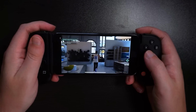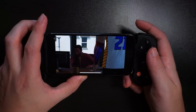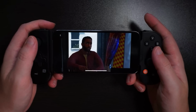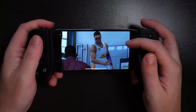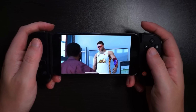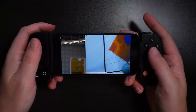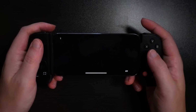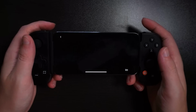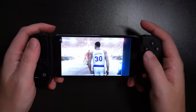But yeah, guys, if you're interested in this controller, I'm gonna turn this down just a little bit. If you're interested in this controller, I think it'll run you about $100. And let me do one thing real fast. Let me turn up my brightness just a little bit more. I believe it's about $100. My girlfriend got this for me for Christmas this past year, and I've used it a good bit in my free time. Obviously, you know, I'm at my desk, I'm at my setup. I'm recording this for, you know, content purposes only.